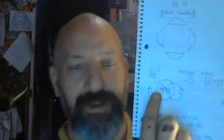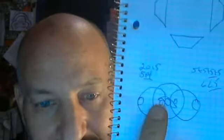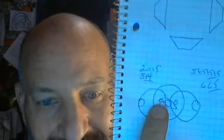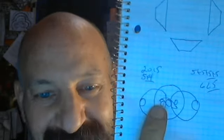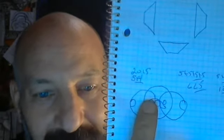Then, see this over here? One of the people on my site, and I'm not sure if it's a he or a she, so I can't say it. It sounds like a she, but it shows this over here. You see the way this part connects onto the top? They're not together, but when they touch, it looks like a 2 one way, and then another letter and number in the center, and it looks like 2002. You see the way this piece touches the top?